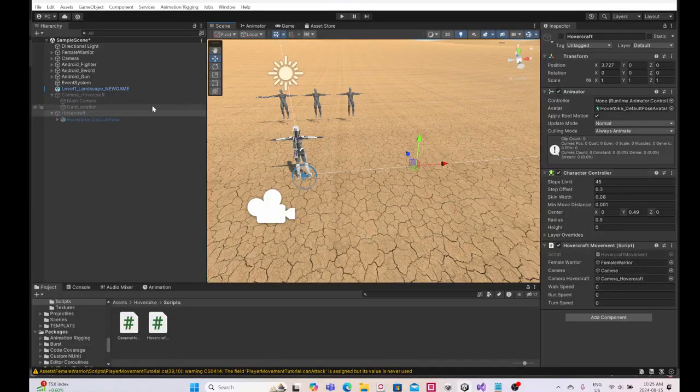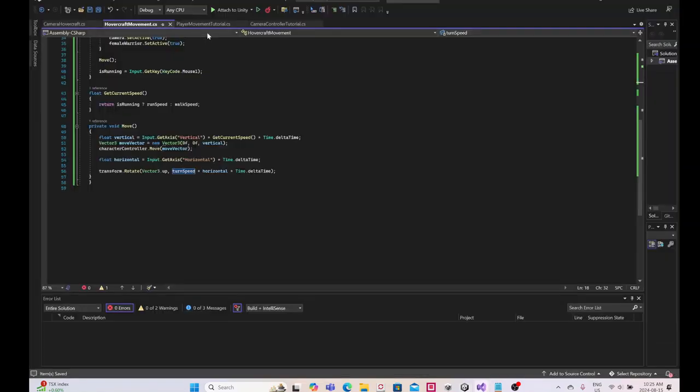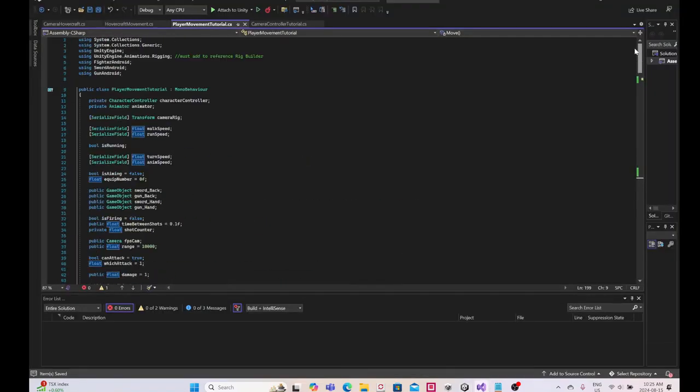Okay, so first I have to set these values. Okay, that's fine.